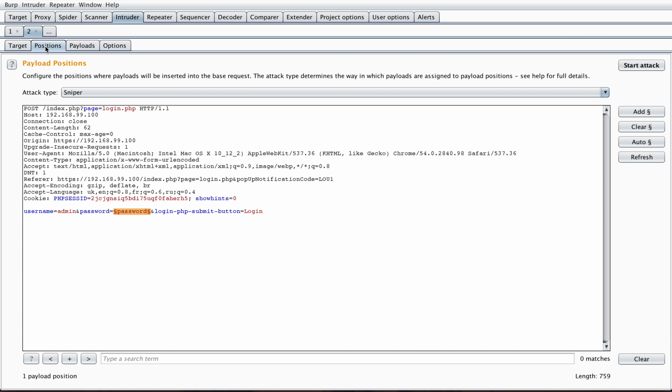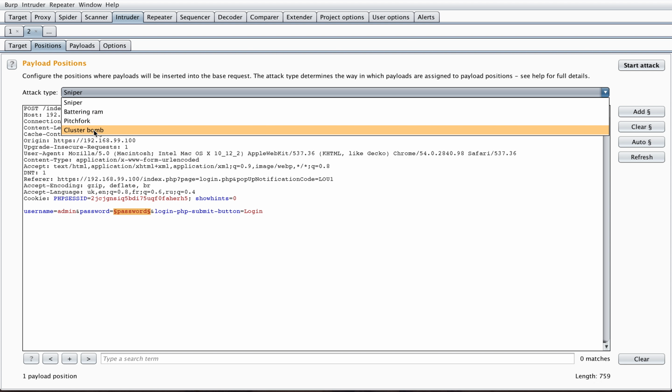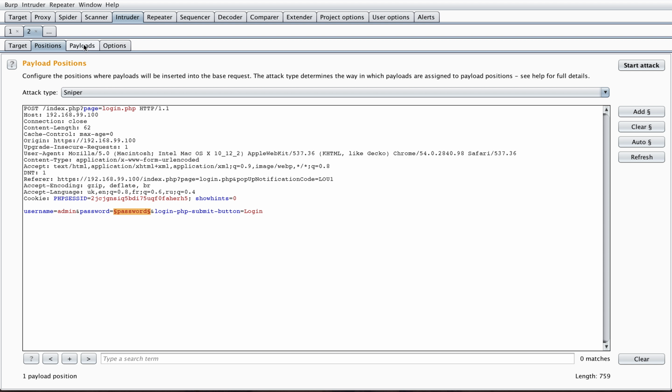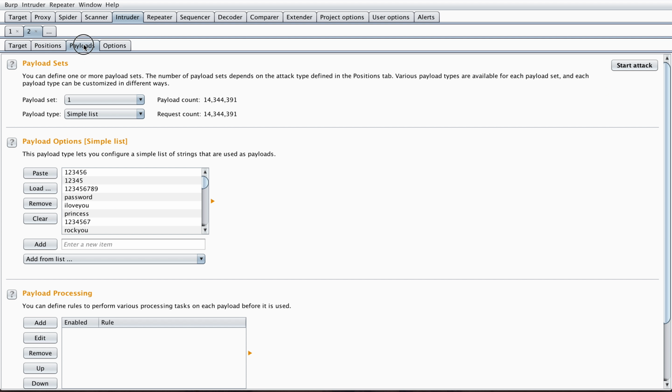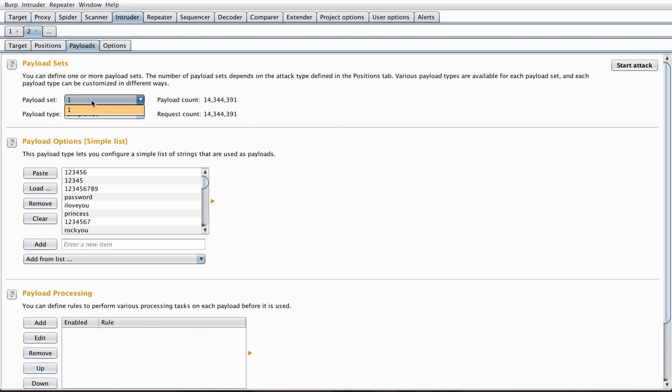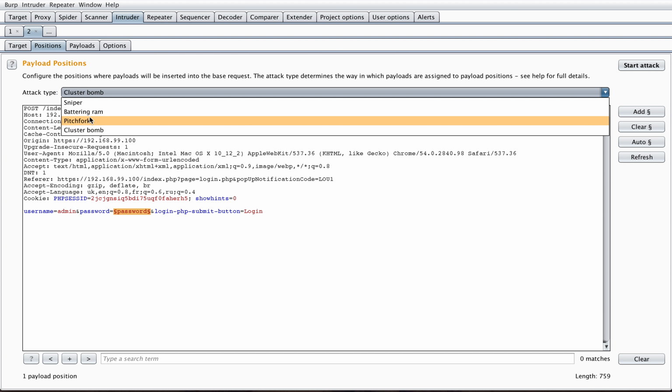Play with the different attack types. You can do that in cluster bomb manner, so when both admin and password are changed. Sniper just does that for one particular payload. When you add, for example, the cluster bomb attack method, you will see that the number of payloads shall change.